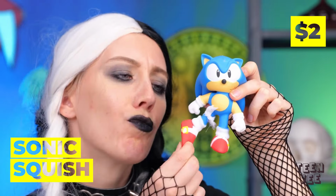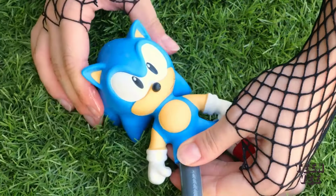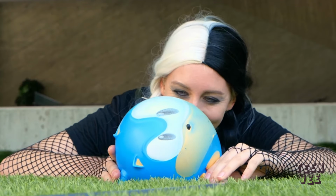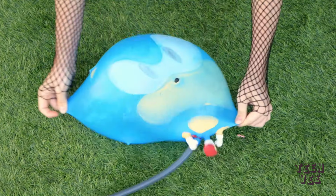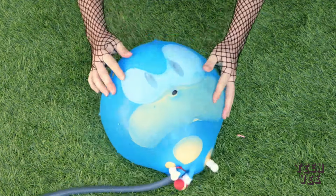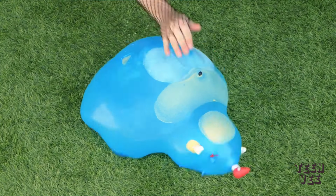Ooh, a little Sonic squishy. Hey, he uses that to walk. I think she's got big plans for him. And I mean big! He's like a balloon! Who knew he was so squishy? Think he'd make a good waterbed? Careful, you might spring a leak! Told ya.